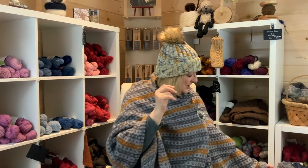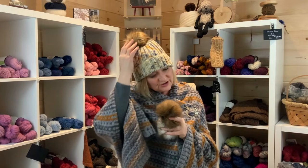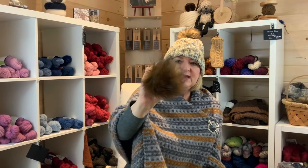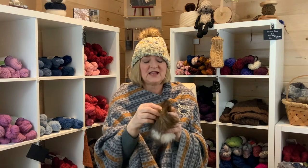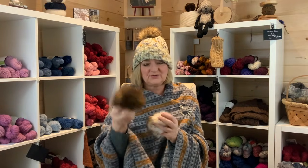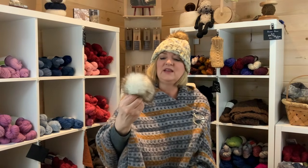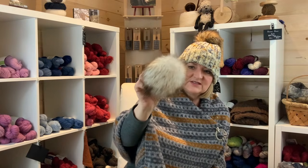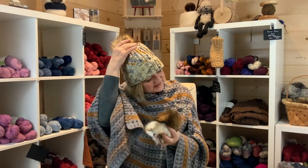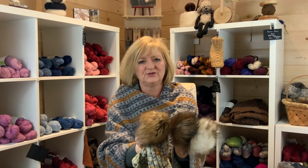It's cute. And we have a couple different types of pom-poms as well. We have this brown one with the darker tips. Then we have this one, which is brown, and same thing, it has the stamp. And these are the snap. These are handmade by a gal that lives not far from us, and it's faux fur, so no need to worry, animal safety here. And we have white with brown tips, and white ones with black tips, the same as this. So those are in the shop if you're interested. We sell quite a lot of them. And if you want to see the difference, you can see the lighter brown.